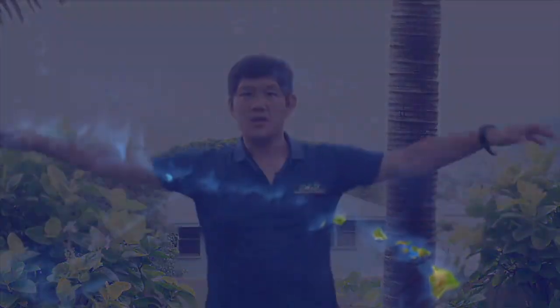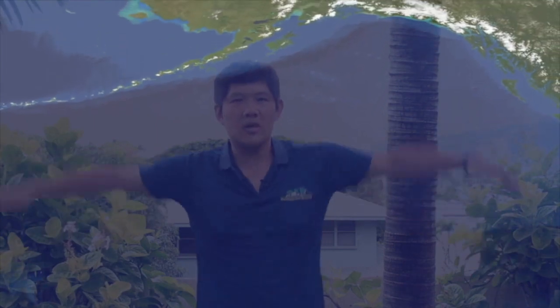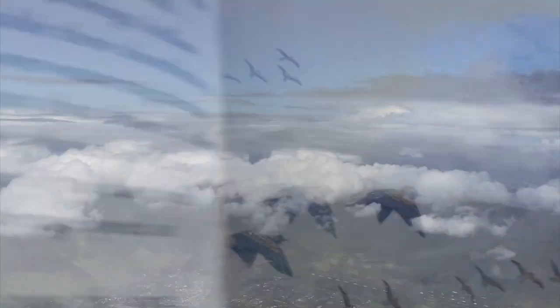Imagine flying non-stop over the ocean. No breakfast, no lunch, no dinner, not even time to sleep unless you want to crash into the water. Next day, you keep going — no breakfast, no lunch, no dinner, no sleep. And then, if you're lucky on day three, you might finally see your mating grounds up ahead. In Alaska, the Kolea can fly three to four days non-stop to reach their mating grounds, and that's a journey of about 3,000 miles.